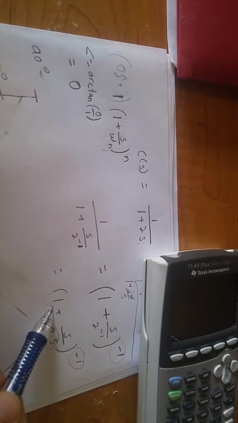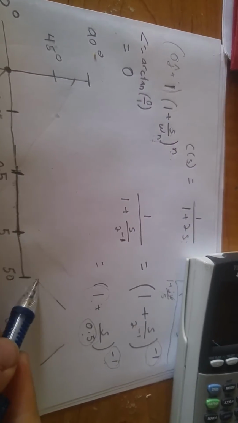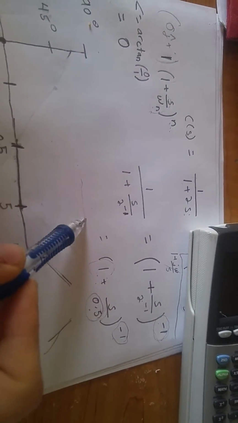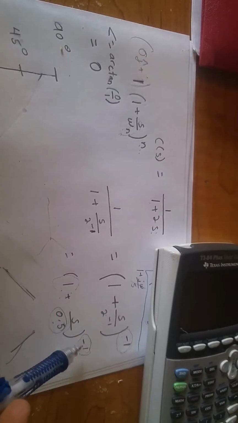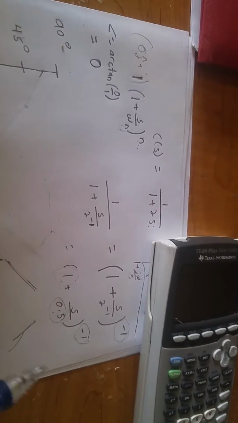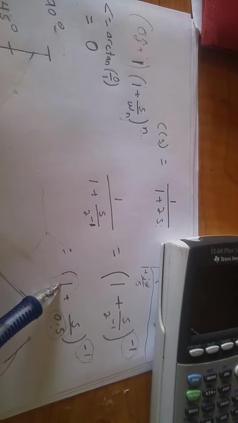Now, when we're looking at these equations, if there's a 1 plus, that means that it's going to be a straight line. That line's either going to go up or it's going to go down. If that 1 plus was not there, it would go flat like this and then go up or down at its omega n value, depending on this sign right here. So that's going to tell us the shape of our graph. Since there's a 1 plus, we know it's going to be a line.